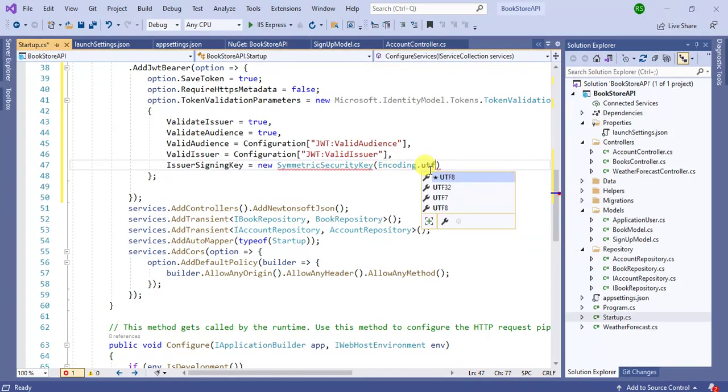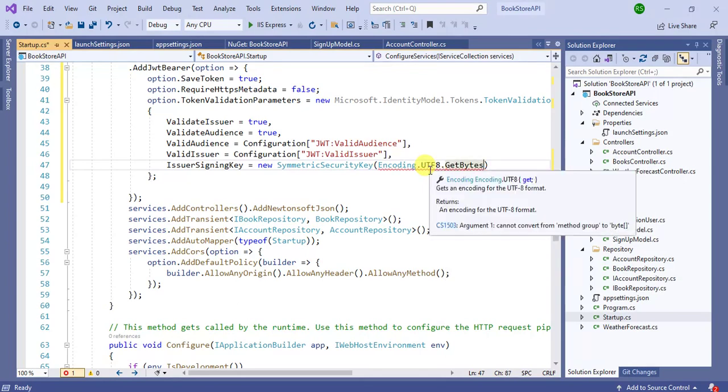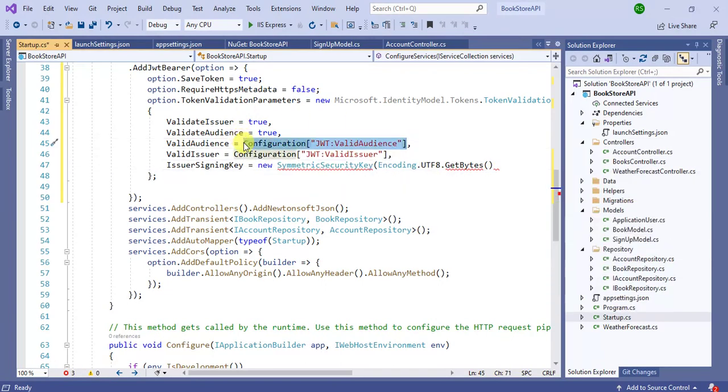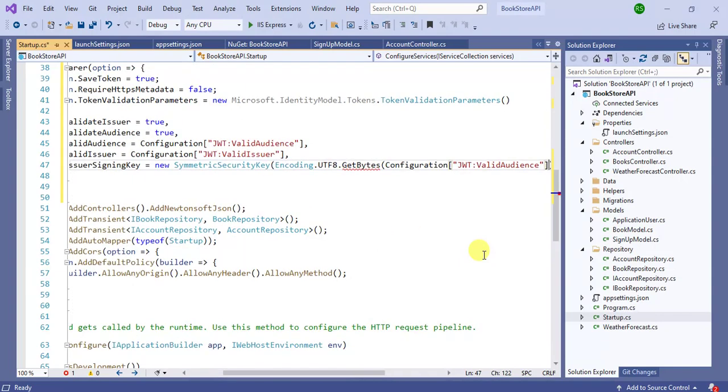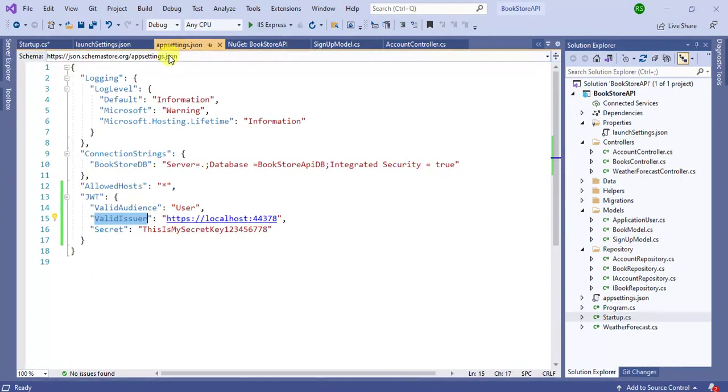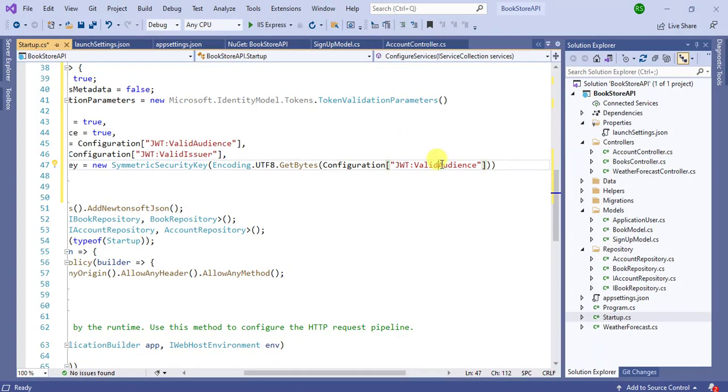Here UTF8 and then GetBytes. Here copy this Configuration. Here we have to read the value from the appsettings file. So copy this secret here. That's it. Here the name of the key is secret.